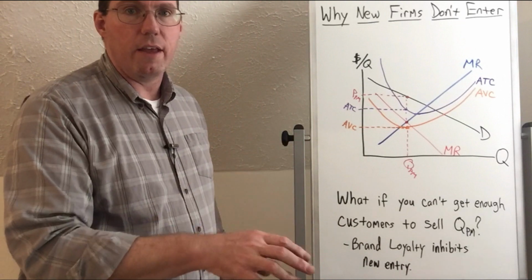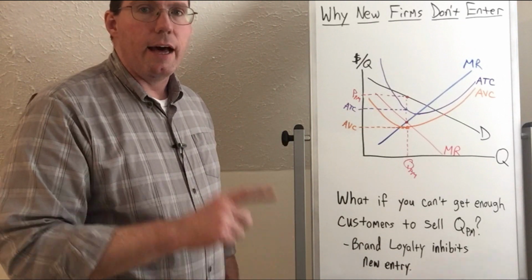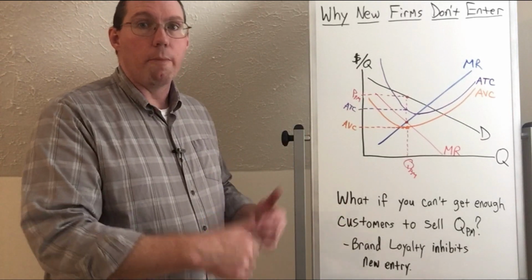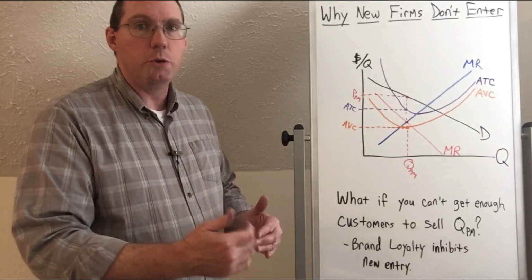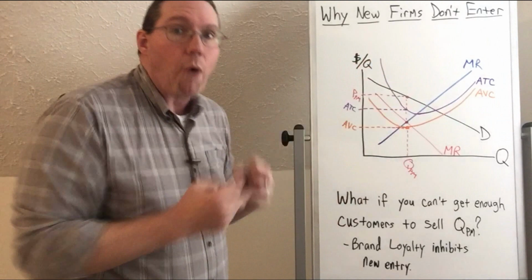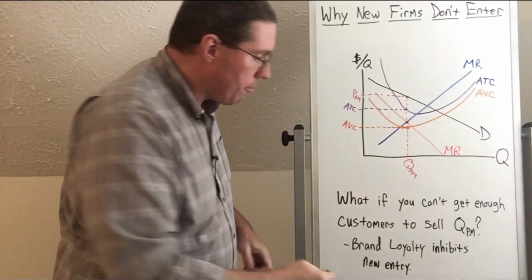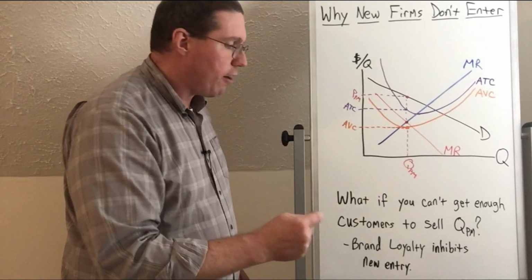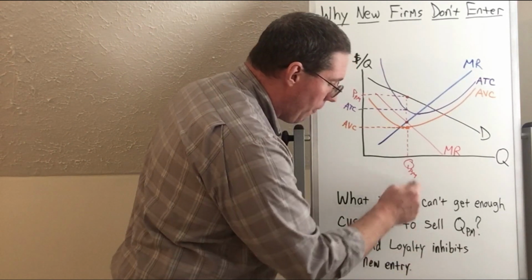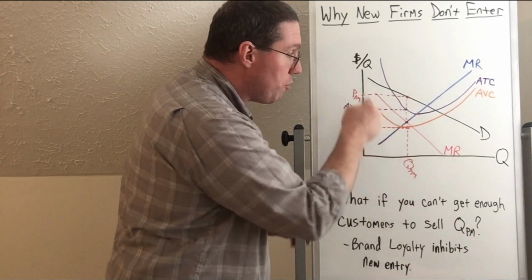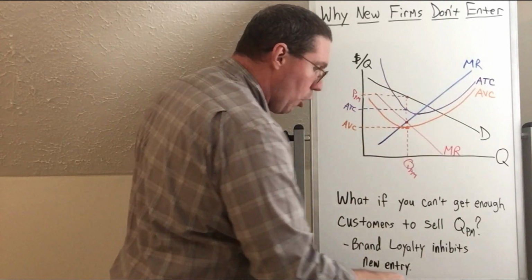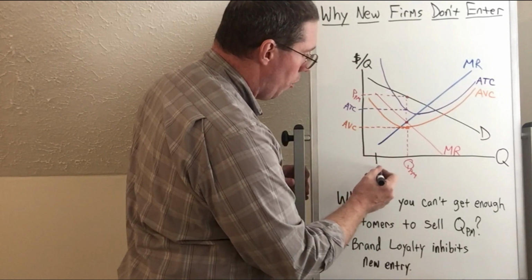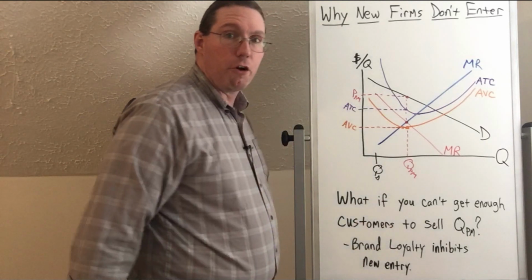Okay? Here's the problem, is the brand loyalty of the incumbent firms. The firms that are already there in the industry, they have a lot of brand loyalty. And unless the other firms are losing customers or making big mistakes, unless the industry is having a huge change, you can't grab all the customers. Those customers are loyal to the brands of the firms that are already in the industry. And therefore, if you can't get enough quantity to be able to produce that quantity and earn this profit in here, what if the quantity that you wind up producing is actually all the way over here? What if this is the quantity demanded for your product?